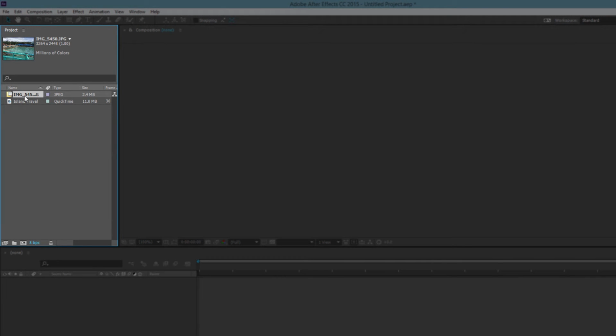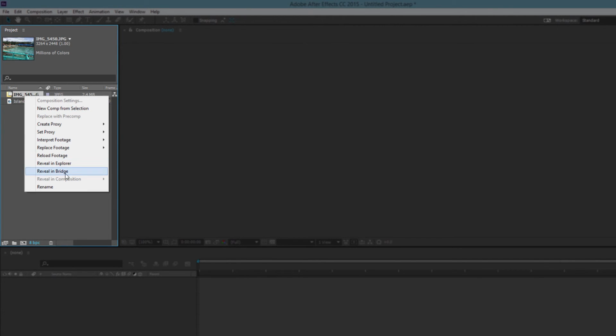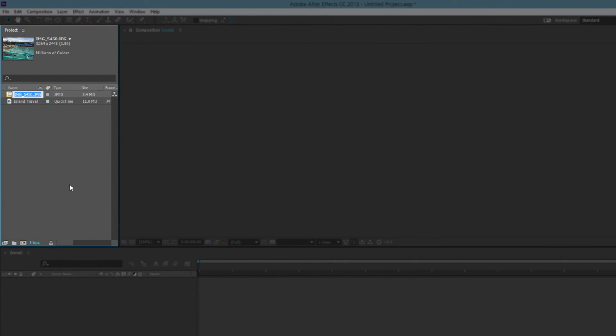If we wanted to change the name of that file, we just simply right click on it and select rename, and then we can name it whatever we want. In this case I'll name it travel photo. So now we have 2 files in our project that we imported, and there's other types of source files that you could import, but I just wanted to give you a general understanding of the process. Basically everything that I showed you here can be applied to other types of files, and all you have to do is just simply go to the import dialog menu and look for the file on your computer and attempt to import it into your project.